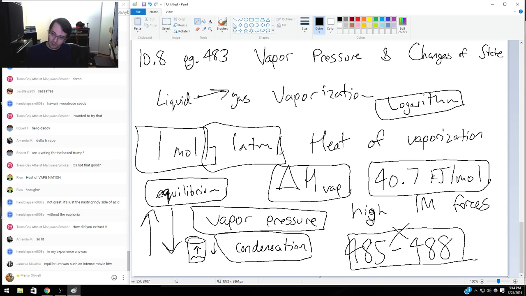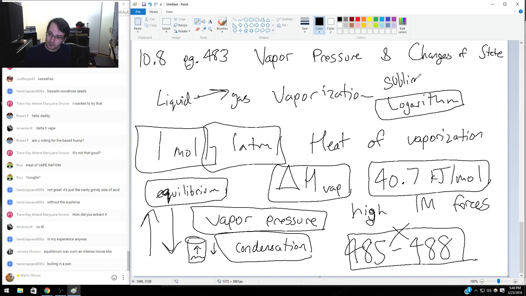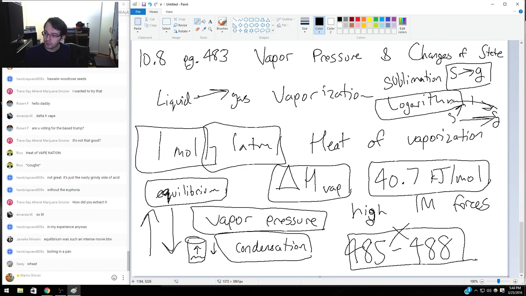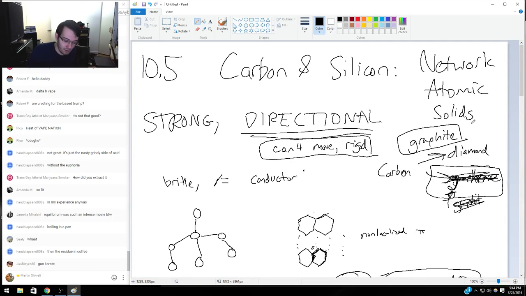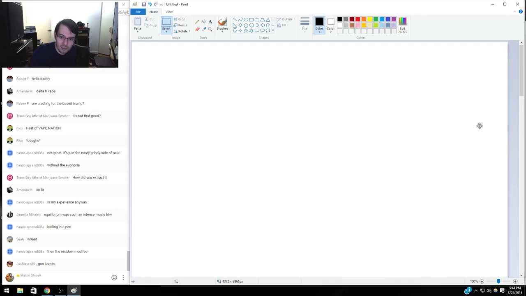The only thing I'll discuss is sublimation. Sublimation is a simple concept: it's when a solid becomes a gas. It skips the liquid, no liquid part. Usually you go from solid to liquid to gas. Here it just goes directly from solid to gas. So I'm going to skip some of the vapor pressure calculations. I don't think we're well served studying that, taking logarithms and things like that. We're going to end up teaching more math than chemistry, and I don't think that's too valuable.